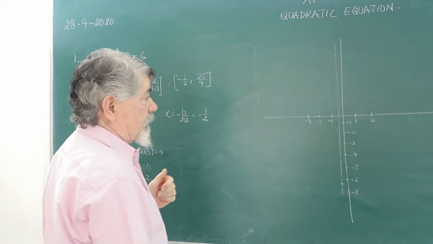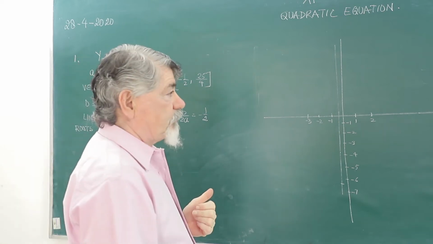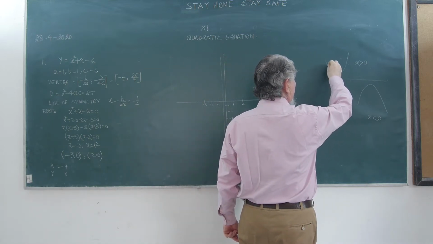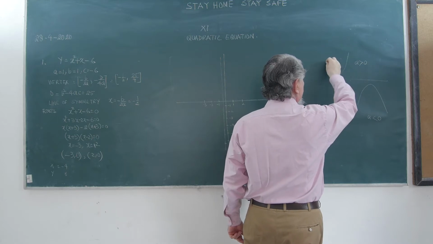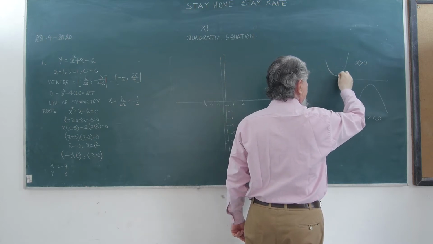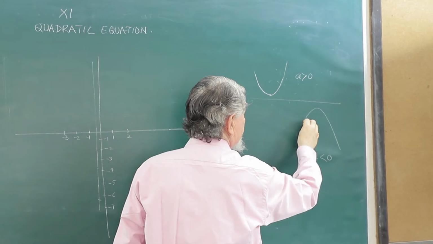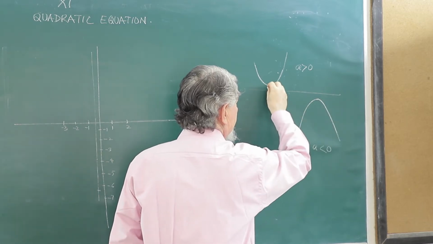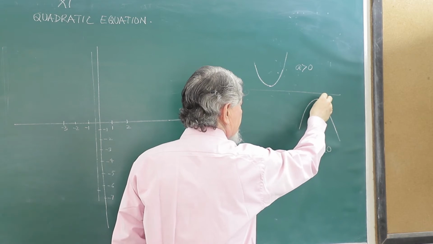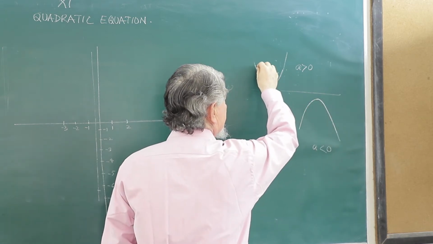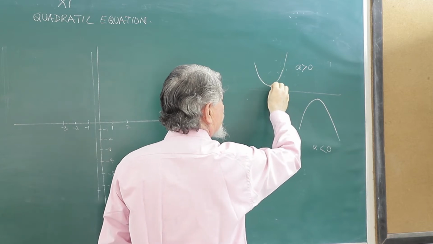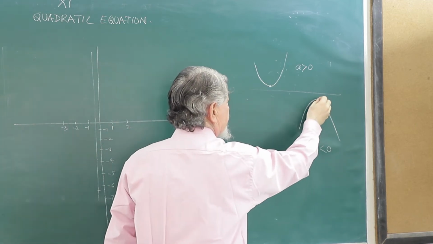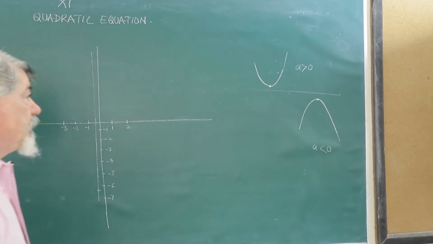Next thing is vertex. We have to find what is the vertex of the parabola. This is called the vertex, where it changes from minimum to maximum. It comes to minimum value and then starts changing its position going up, or it goes till maximum and then starts changing to minimum side. It increases to an extent where it reaches maximum and then starts decreasing. Here it is decreasing to a point and comes to a point which is the lowest and then it starts increasing. This point is called the vertex of the parabola.